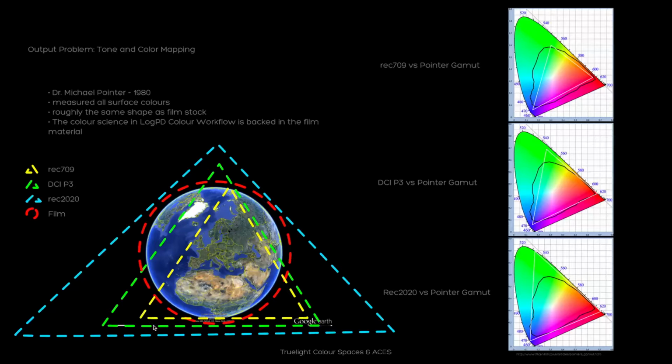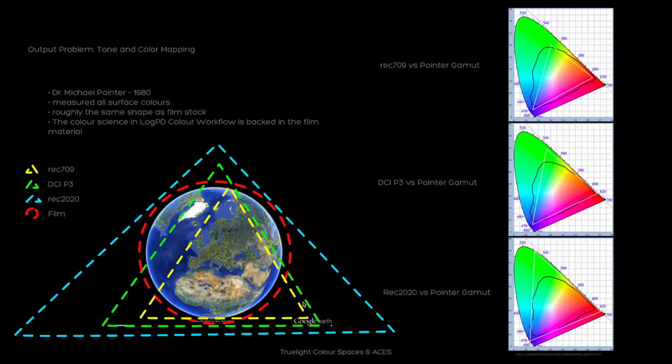As a 3 primary device only can have a triangle shape, we need to further enlarge the color space to get all of the Pointer gamut. P3 is a good example for that. P3 includes more Pointer colors than Rec 709, but at the same time it has more colors outside the Pointer gamut. So practically speaking, if you would increase saturation in P3, you would easily create colors outside the Pointer gamut, making your image look unnatural. A display rendering transform tries to assist you with a gentle gamut compression, so your images will have a natural look also if you go for a saturated look.